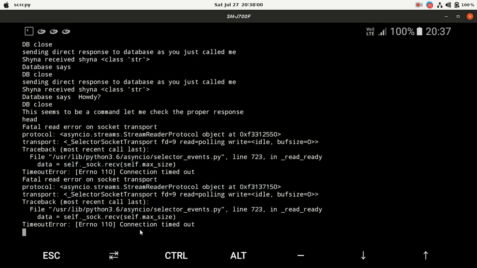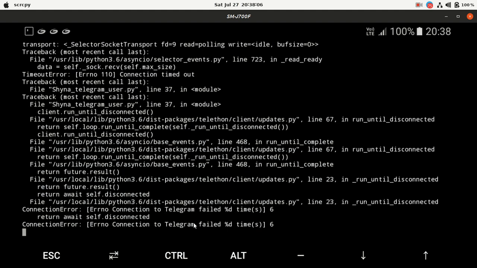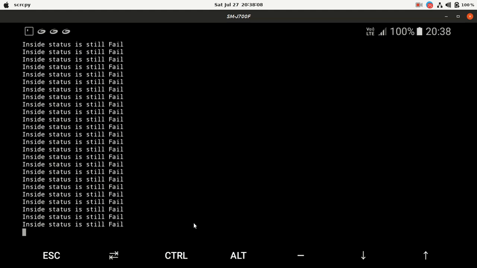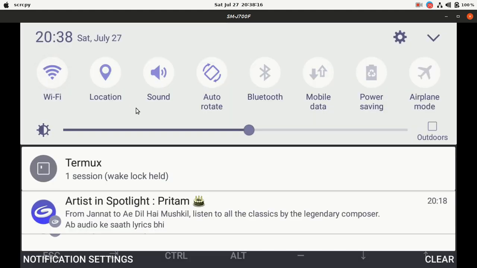So once it's disconnected, it says connection timeout once. Okay, now auto reconnect basically fails, so it's not going to do it again, and it just keeps on printing fail. So this is basically a loop going up for a long time. Okay, and now I'm going to reconnect it.